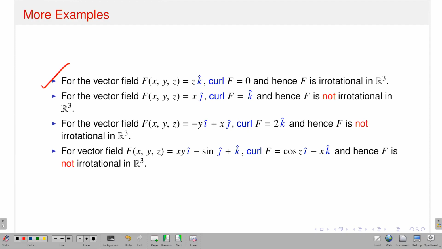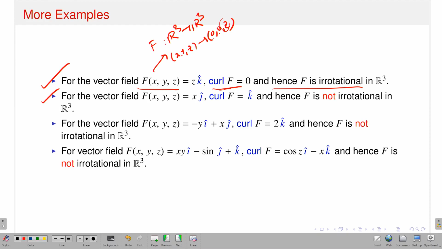The first example says that if I have the vector field capital F of x y z, it maps to 0 0 comma z. So, that means this is the vector field, right. F is a map from R3 to R3. So, x y comma z maps to 0 0 comma z. That is the vector field. And of course, if I just calculate the curl, curl of F is 0, that means every component is 0, like the x y z earlier one. Here x is 0, y is 0. So, therefore, curl of F is 0, and hence capital F is irrotational in R3.